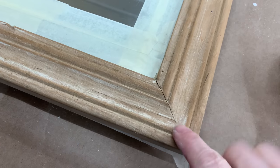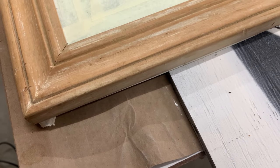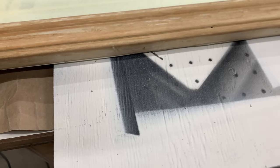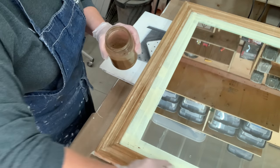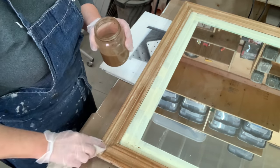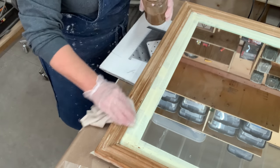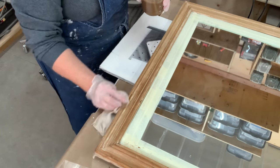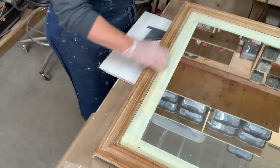When it came to this $5 Habitat mirror, look at that wood. Somebody had actually taken the time to strip paint off and then donated it. Okay, thank you. So I just absolutely love wood is in. Wood is one of those colors that's in right now. So I thought I'm just going to make this wood pop just a little bit more. I'm going to use that watered down Waverly antiquing wax mixture and just make this pop just a little bit more.